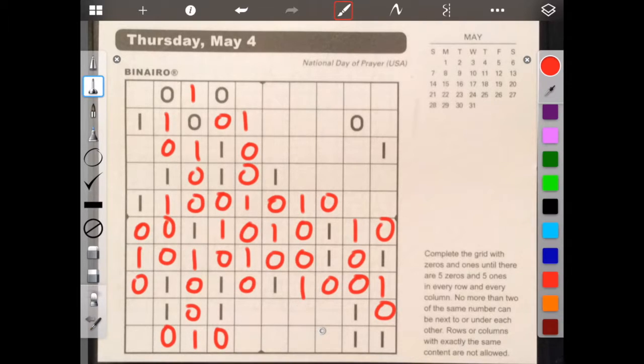So let's go through and see if anything needs 1 or 2. Any row or column needs 1 or 2. Okay, so this row needs 2. We need 1, 2, 3, 4, so we need a 0 and a 1. We don't have anything to help us figure that out. This column needs 3. We need a single 0 and 2 1s. So that doesn't eliminate anything.